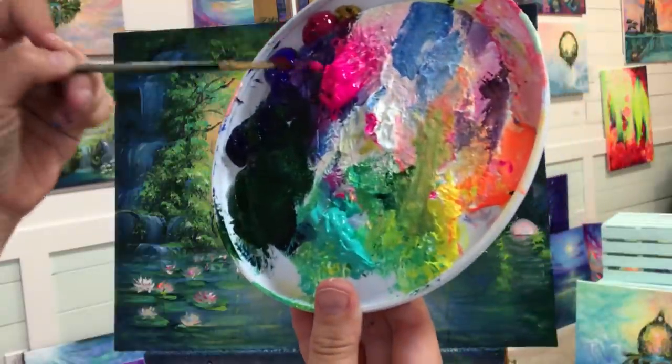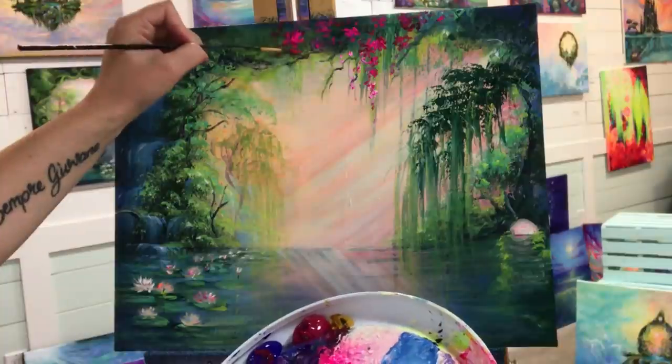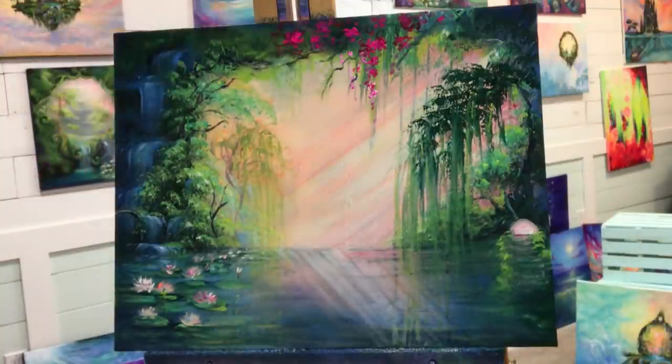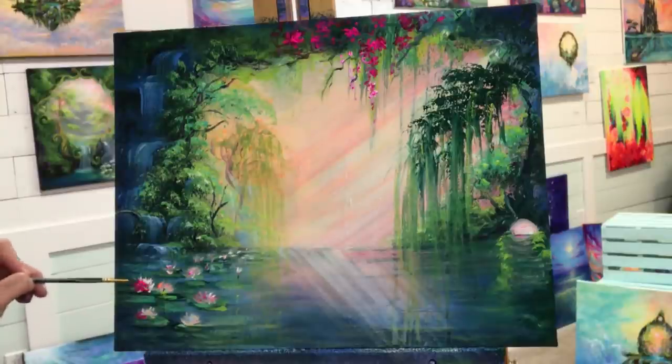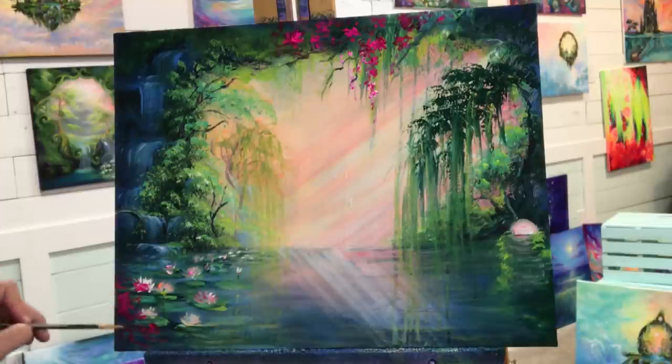I'm gonna take my pink, magenta. That's pretty. Maybe I'll tie that in with some more little flowers down here. Getting a little impressionistic down here now.